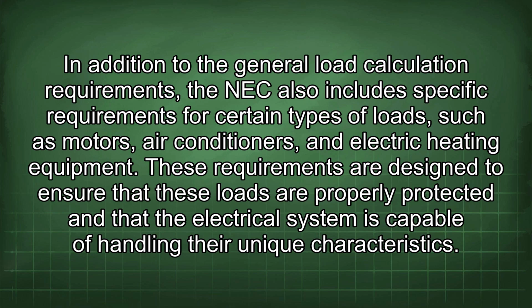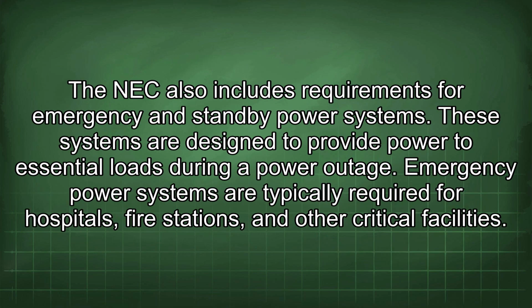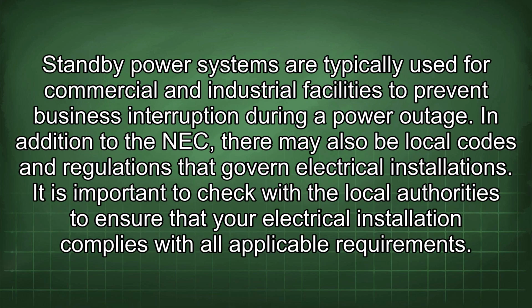These requirements are designed to ensure that these loads are properly protected and that the electrical system is capable of handling their unique characteristics. The NEC also includes requirements for emergency and standby power systems. These systems are designed to provide power to essential loads during a power outage. Emergency power systems are typically required for hospitals, fire stations, and other critical facilities. Standby power systems are typically used for commercial and industrial facilities to prevent business interruption during a power outage.